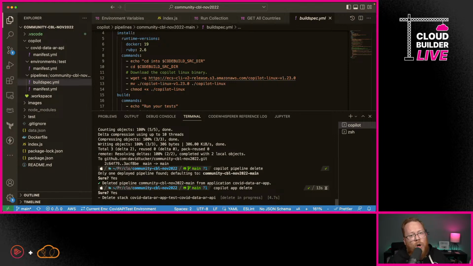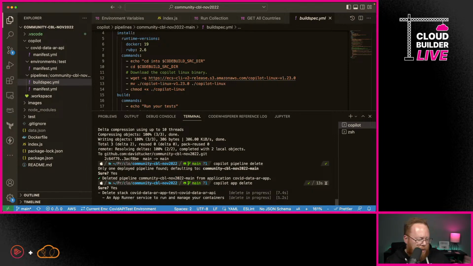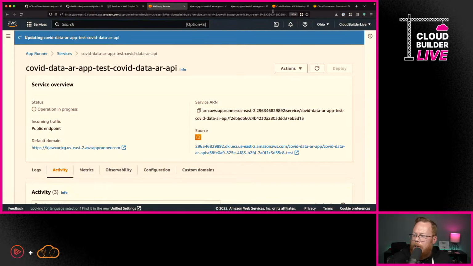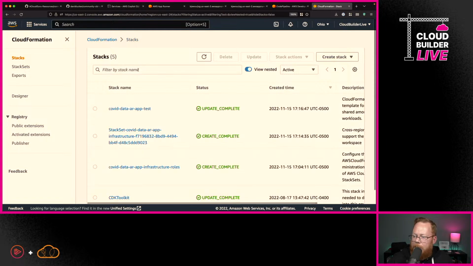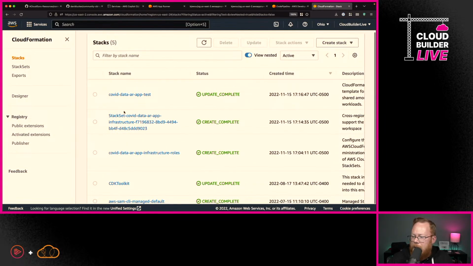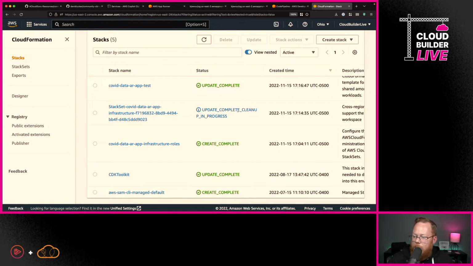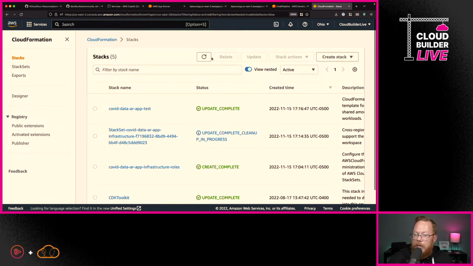Now, we're not going to stay through all of this part because this part will take probably about 8 minutes or so for all of this to be completed. But I do want to show you that that's how you go through and delete this. And if we were to go back in and look in the AWS console, and we were to go back under CloudFormation, which we have pulled up over here, and I'm looking at my stacks, you're going to start to see that over time, some of these are going to be actually shifting over to deleting. Now, it's not there yet because it's performing a few kind of preliminary steps. Here we can see cleanup in progress. So we can see it's starting the process of working with these stacks. But once we're done, all the ones that are tied to this application will be gone. So that's what we're shooting for.